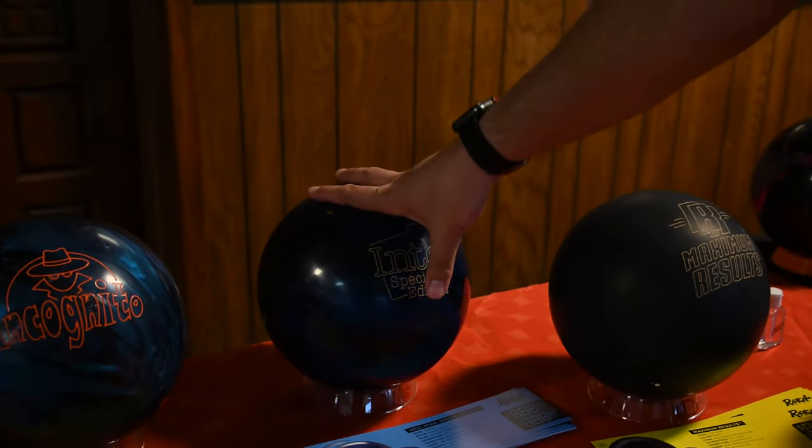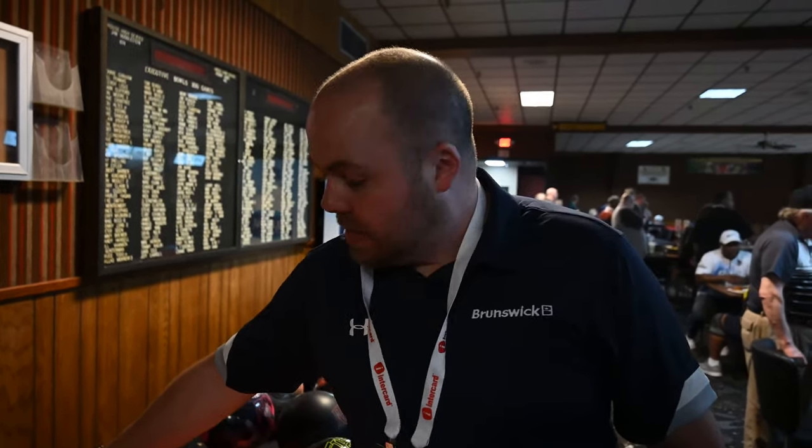Next up is the Intel Pearl Special Edition. Tom Doherty won the World Series of Bowling and the World Championship with this ball, so Phil brought it back for him. The main change to this ball is it's going to add some of that texture pearl, that gold sparkle. It should make it pick up a little bit sooner, but it's still going to be that low-diff pearl ball that you remember from the Intel series.